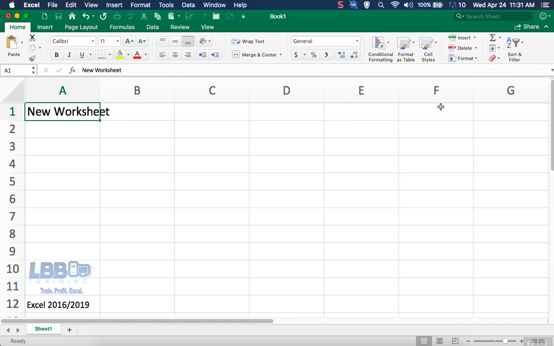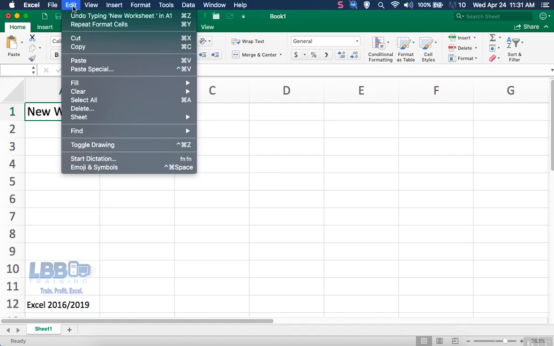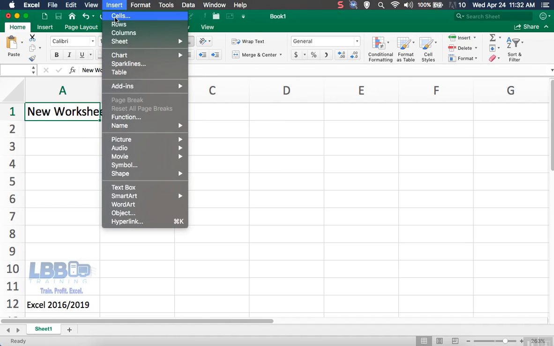Or I could go to insert over here and insert a worksheet. Or right here, insert a worksheet.